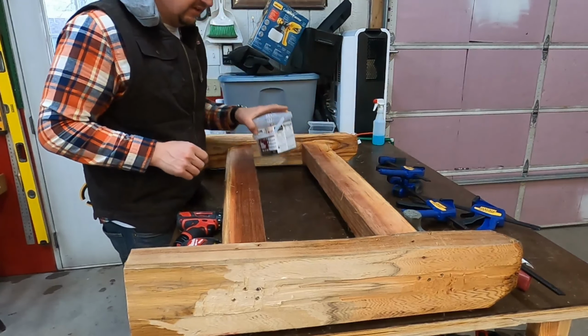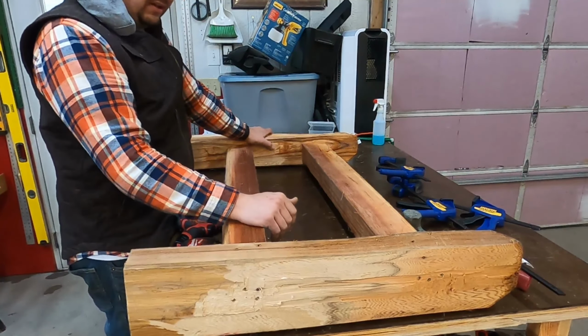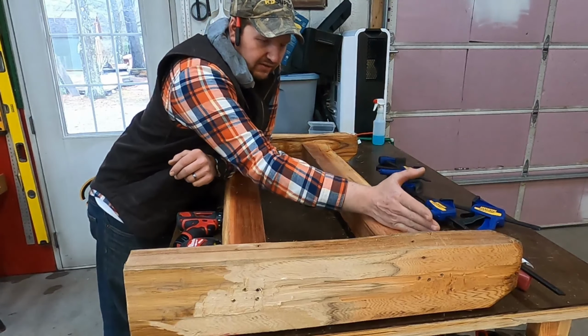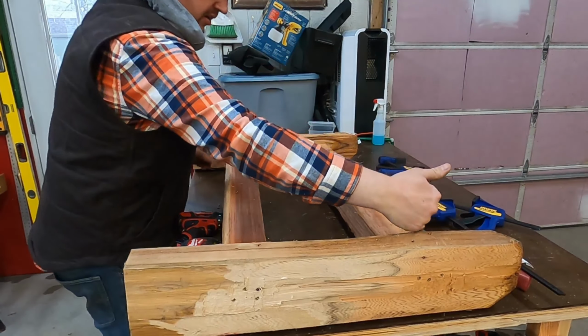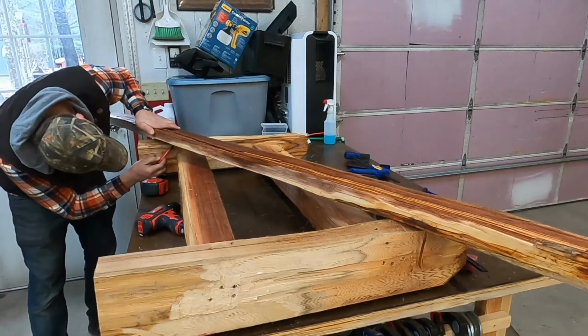Next thing I need to do is cut a diagonal brace. What I'm going to do is cut it so it'll fit and attach up here and go through a 45 down in this area somewhere.